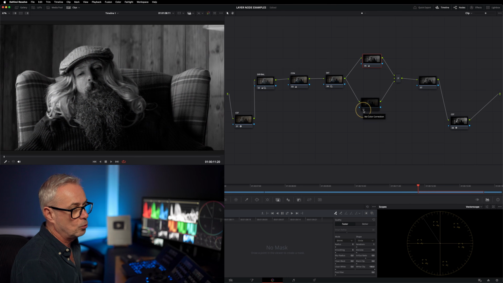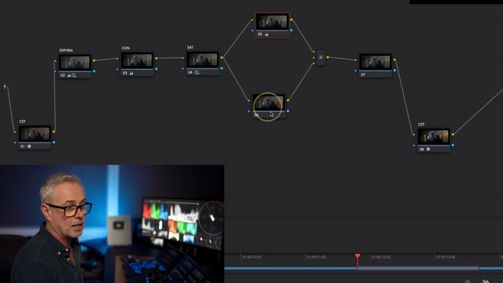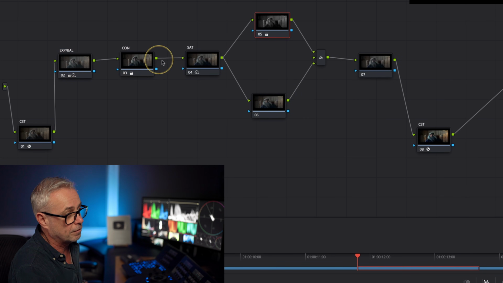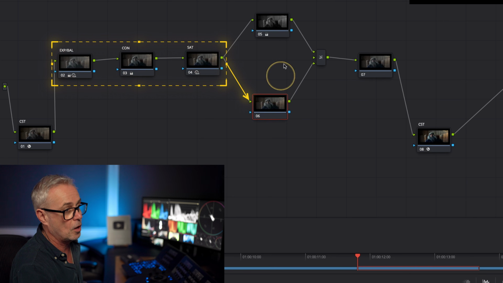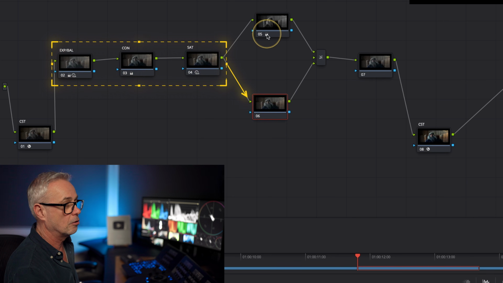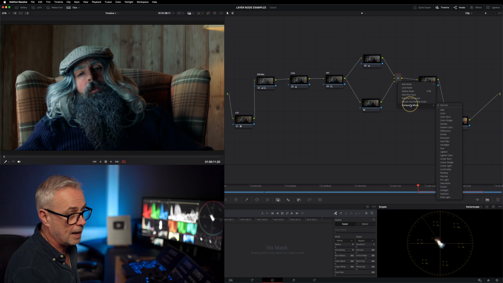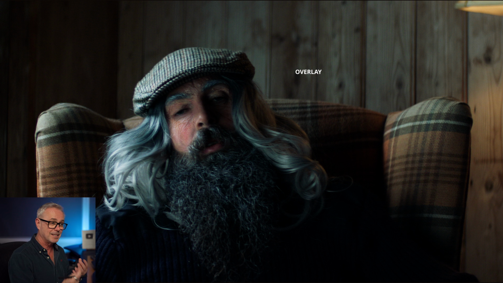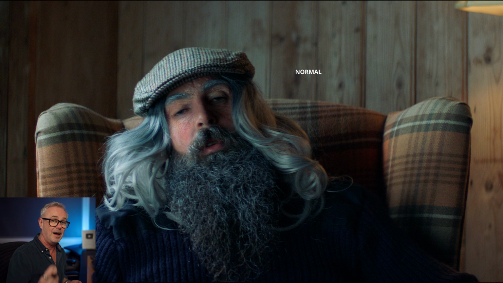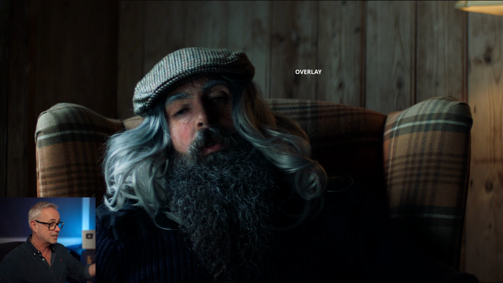Now, as you're all aware by now, since I switched this on, it has priority. So it's basically got the feed coming from here into it, overwriting this one because it has a priority. But if I change the composite mode from normal to be something else, what I'm going to do is change it to be overlay. So what the overlay blend mode does is it increases contrast in the shadows and the highlights, but not in the midtones. So that keeps our skin tones looking good. That's why this works so well.